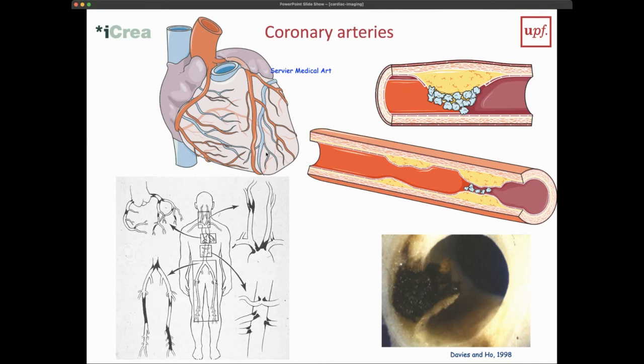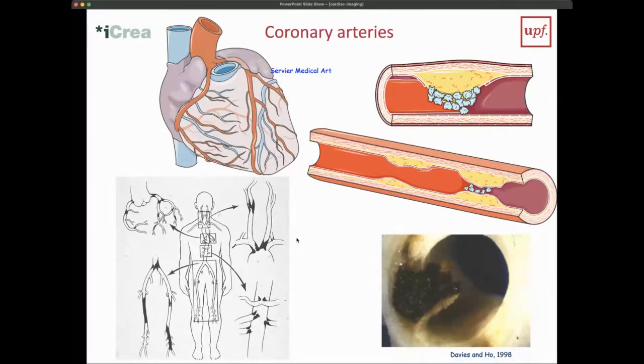This is not the case with many other organs in the body, and especially, for example, when you look at the brain, because when the brain vessels are diseased, you see the same problem. If you have coronary artery disease, you very likely also have problems, for example, in your carotid arteries or in the arteries within your brain. So the fact that we do not have as many brain infarcts or strokes as we would have cardiac infarcts is because when we look at the brain circulation, you see that actually in the brain we have what is called a collateral or redundant system.